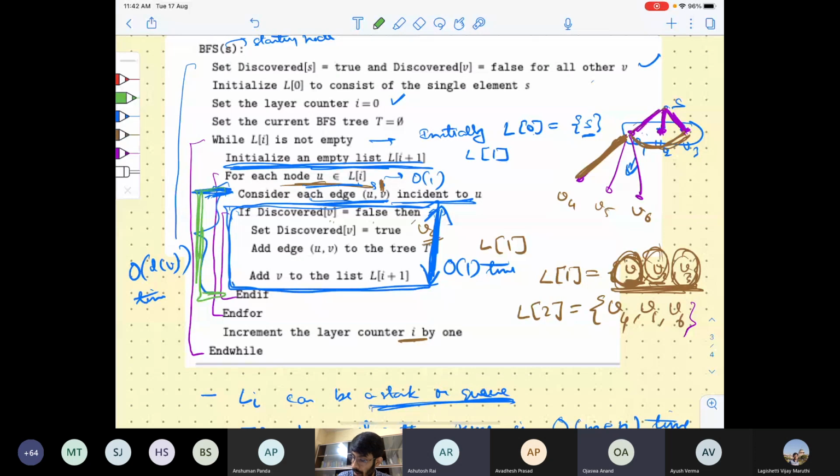Yes, sir. Actually, I was confused about how we came to the n portion of the algorithm. What Anshuman was pointing out was that for each node U in Li, we have to do this. So Anshuman, there is another small point there: this n will be happening only for the vertices that come in the list, not for those which are not in the connected component which contains S. So it might not go till n.